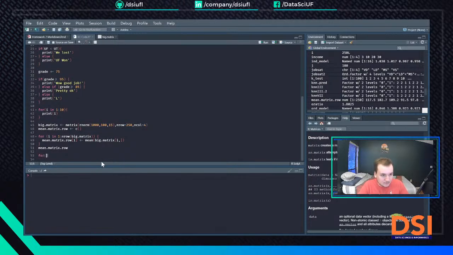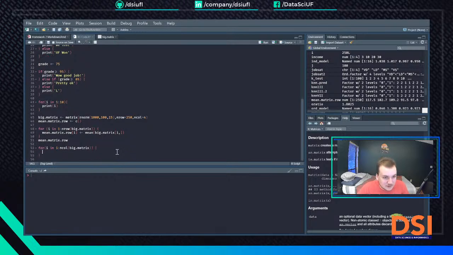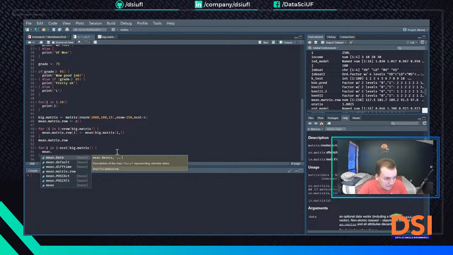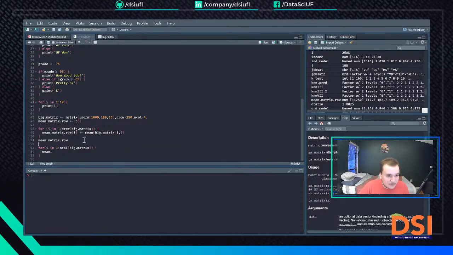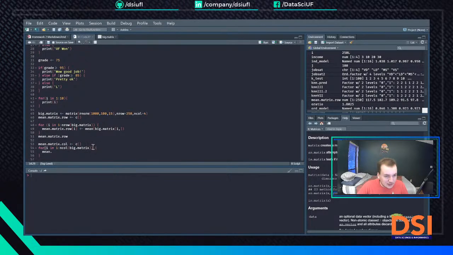So for I in 1 to n call of our big matrix, right? Let's give it something to do. Sorry, we have to define our thing first. So let's copy this, bring it down here, and call this the mean matrix dot column. Once again, we're just giving it an empty vector because it's going to add all the values in during the for loop, right?